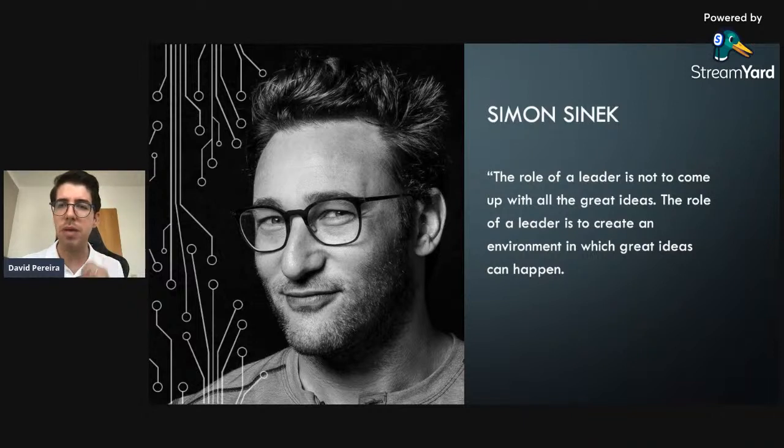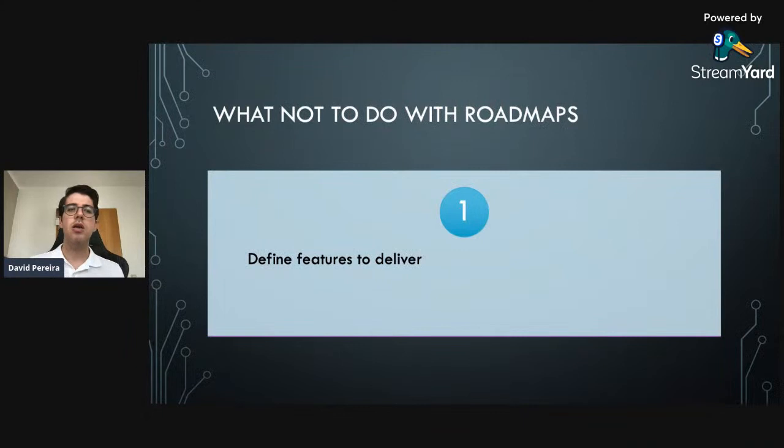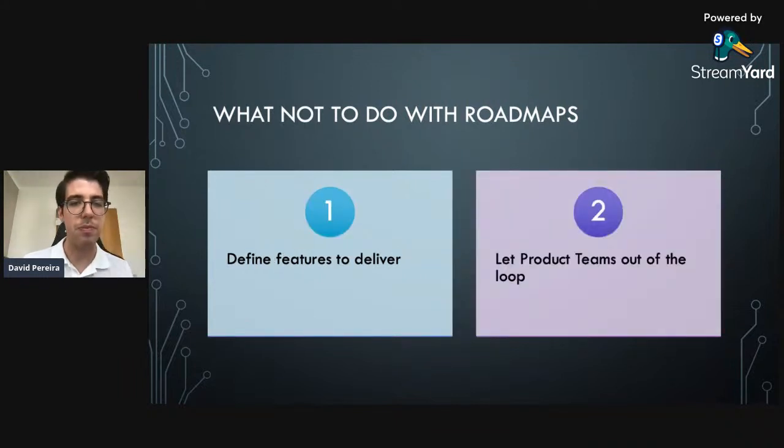When we look here, what are the main problems? I mentioned some of them already. Most of the roadmaps, they are anti-patterns because they define features to deliver. And this is against Scrum, against Kanban, against any kind of agile framework you work, because this is against empiricism. You should focus on a problem to solve, experiment with different solutions, learn from which one works, and then inspect and adapt. This is the core. But once you have a feature to deliver, then I would ask you, when was the last time you kicked a feature out of the live environment? If you're not doing that, it means you are locked into the feature factory trap.